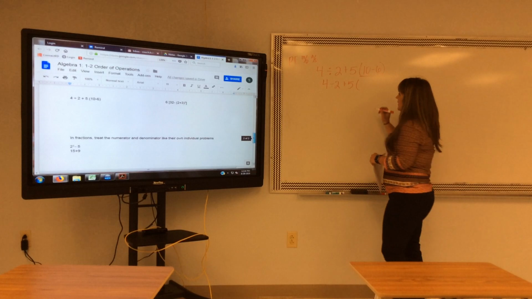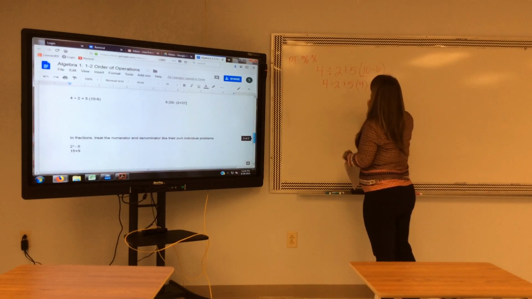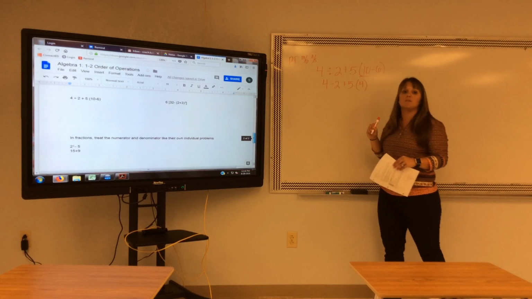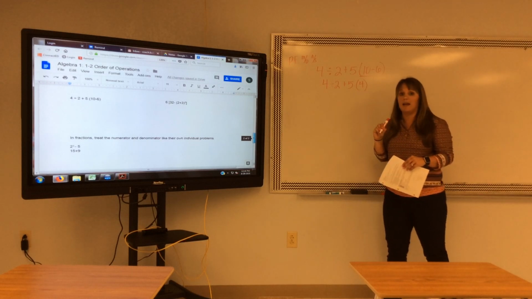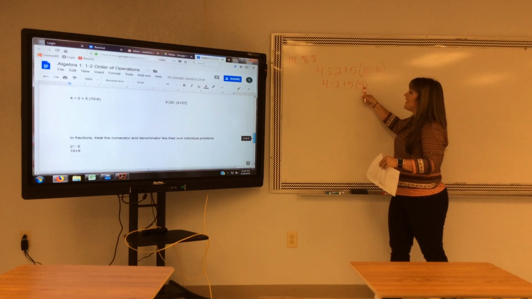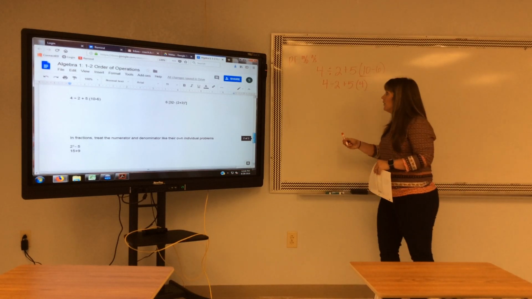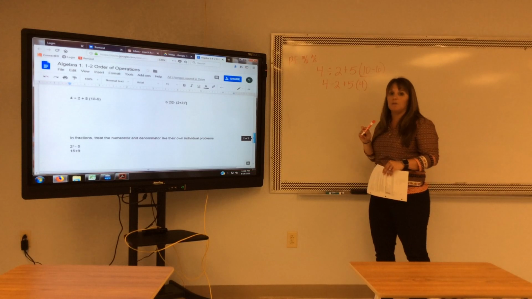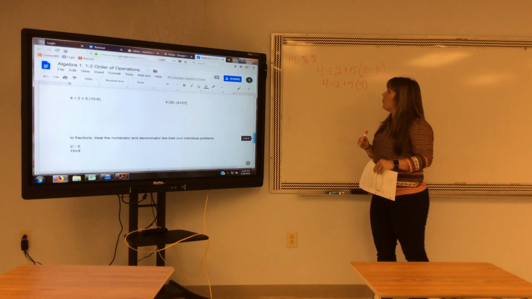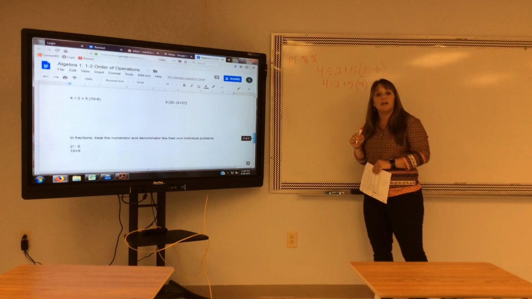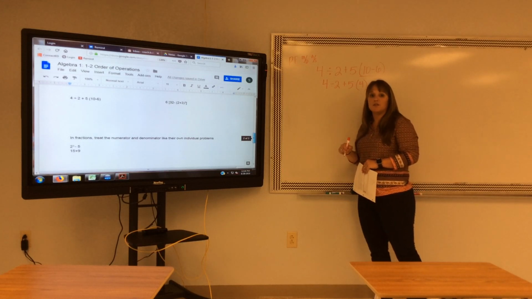10 minus 6 is 4. Close my parentheses. This parentheses now represents multiplication. There's no work to do inside of those parentheses, so it's just representing multiplication. So I don't have any parentheses that need work inside of them. I don't have any more exponents. Now I'm doing multiplying and dividing. However, I need to do it in order from left to right.